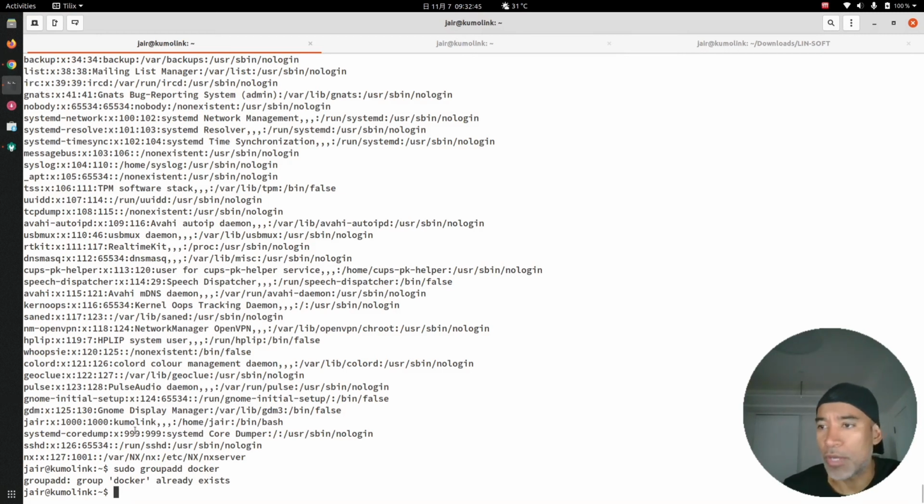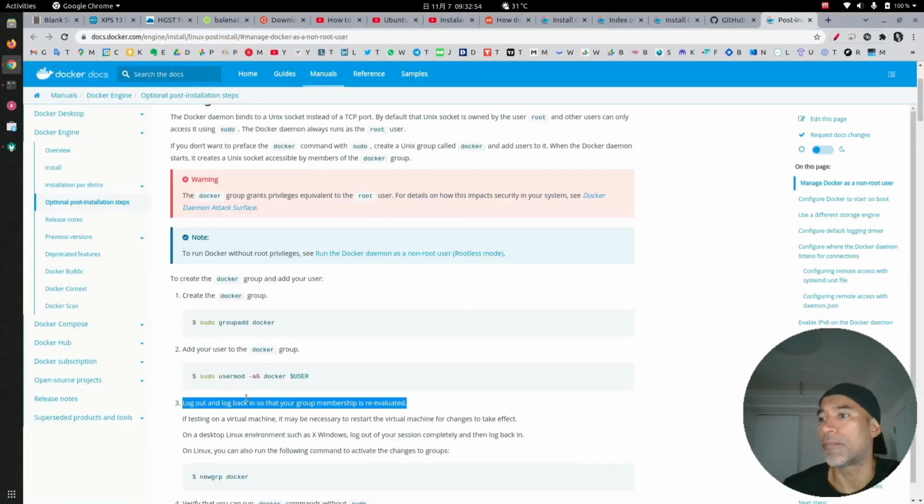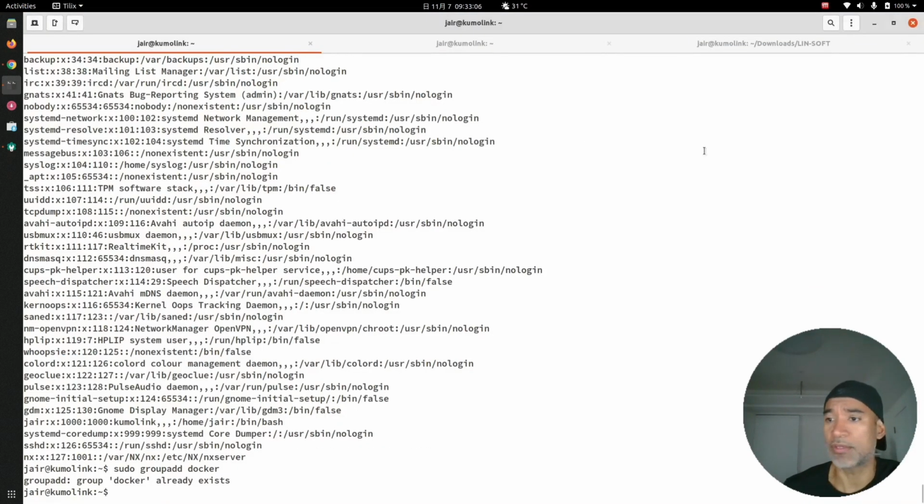And if we look at Jair, okay, and then the usermod command to add the user to docker. So let's run this command just to be sure. It might tell us that it's already there as well.